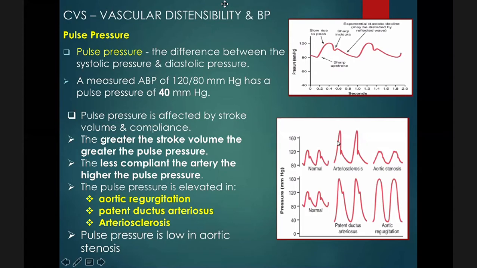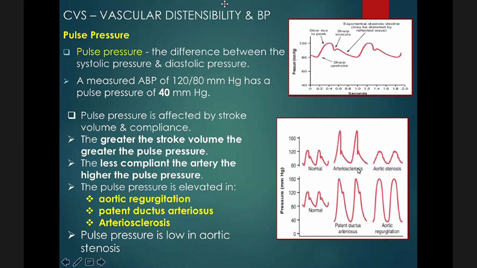So there is a sudden rise of pressure and it goes back to diastole. But there is still incisura because the aortic valve, normal naman yung closure. So this is the shape of the pressure curve in atherosclerosis. What is affected is just an isolated increase in systolic pressure, but no change in diastolic pressure.